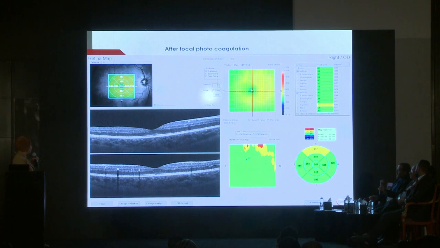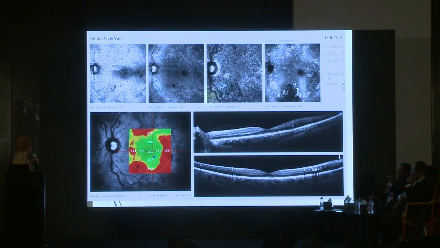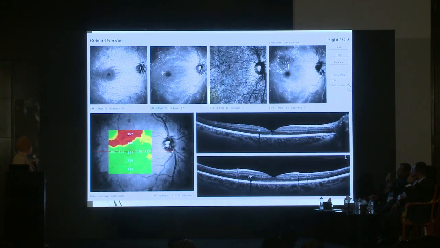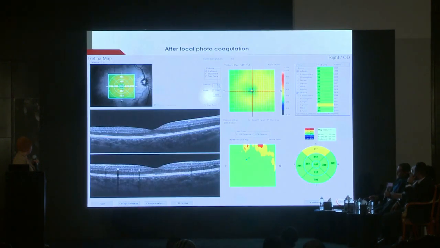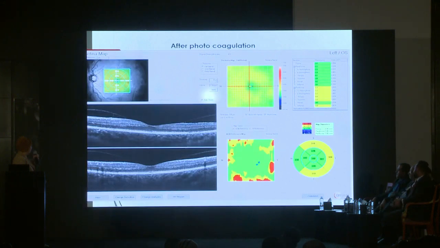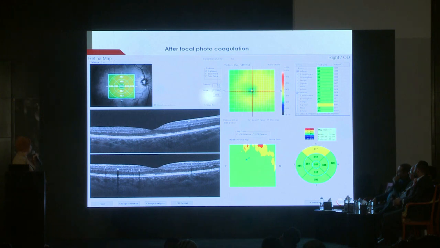Thank you, Dr. Yasser. And really, this is the story of the lady. What I did for her is a micropulse laser. And this is the result post-laser. If you remember, this is the OD and this is the OS of the patient before laser. And this is after laser. This is the OD, and this is the OS. Really, I have written here focal, but it is not a focal. If you notice, there is no burn at all. It is a micropulse laser, an OCT-guided laser for the outer ring. And this is the result after laser photocoagulation.